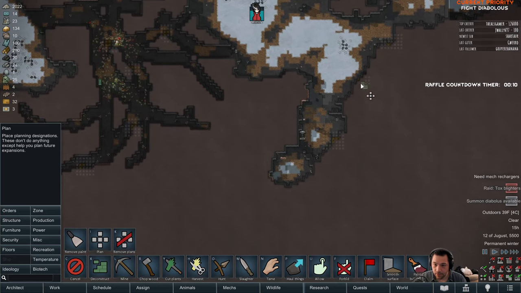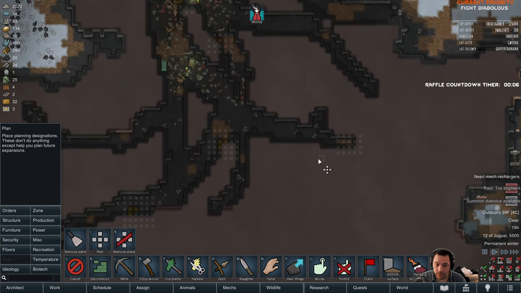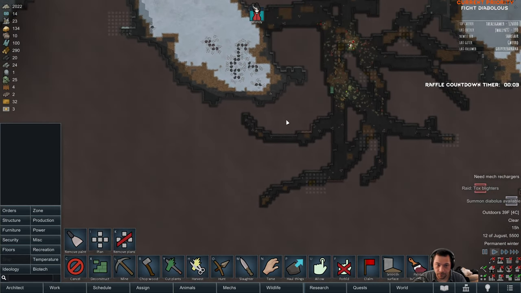All right, I think I have... Oh, there's components there, too. Oh, what's this? Silver? Okay. It's good enough.